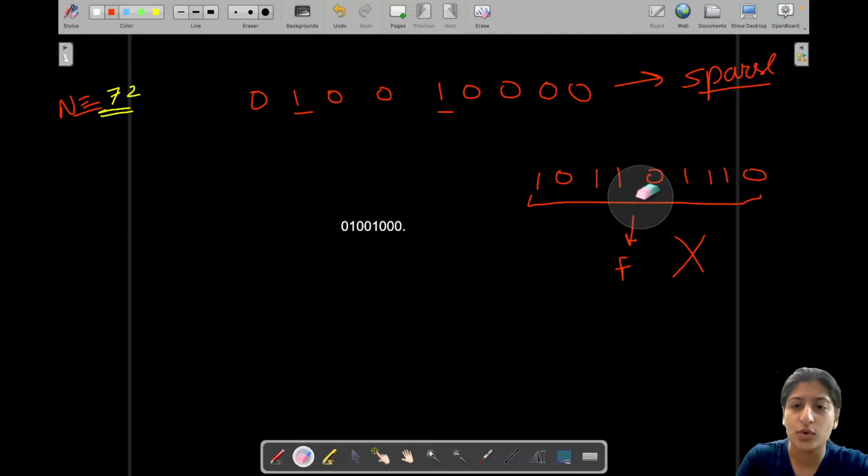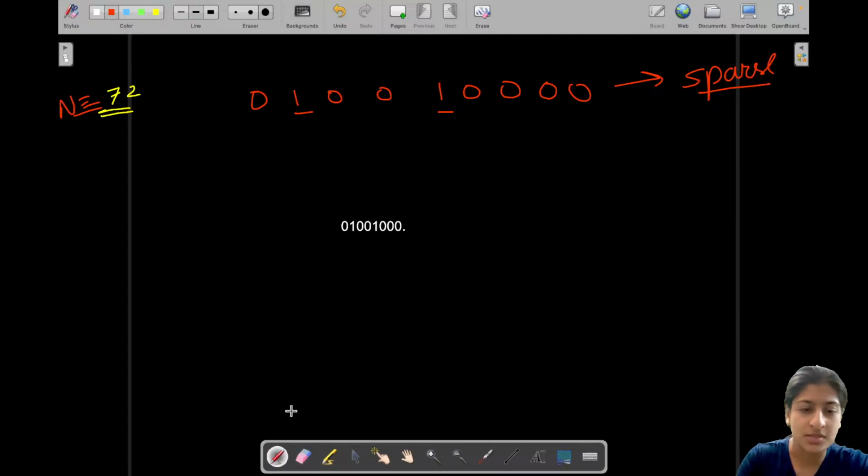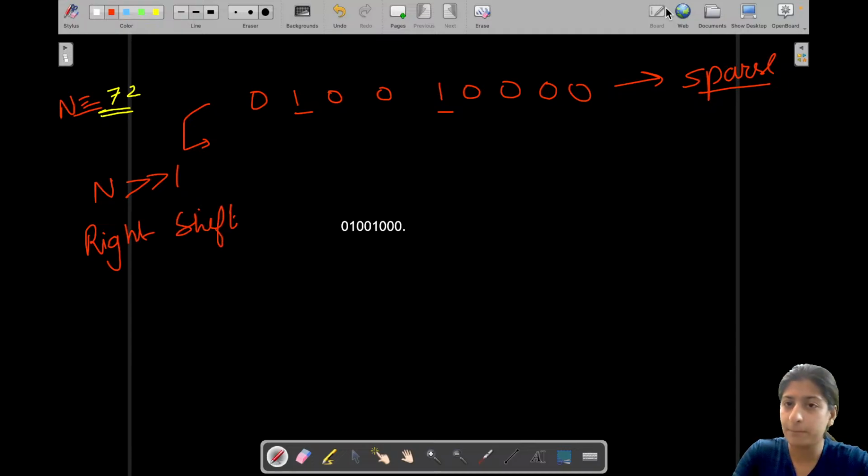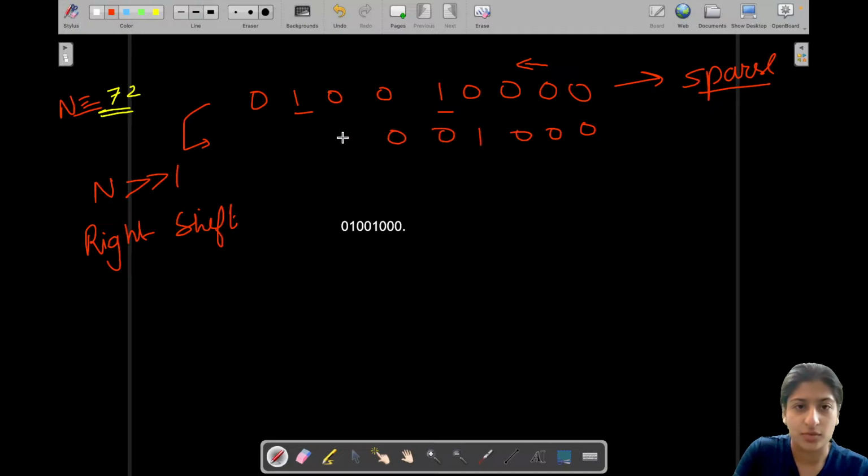How can we solve it? If I want to solve this problem, what we can do is a right shift on this n. On doing a right shift on n by one position, what is the new number that you're going to get? When we do a right shift, we take off the least significant bit, move every bit by one position to the right. So start seeing your number from this position and start writing it: 0 0, third 0, then we have 1, then we have 0, second 0, then we have 1, and then we have 0, and add up a 0 here.